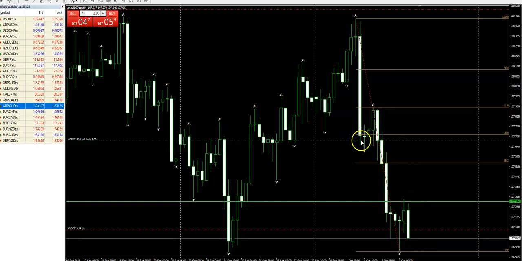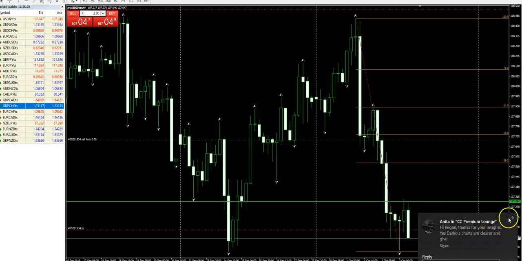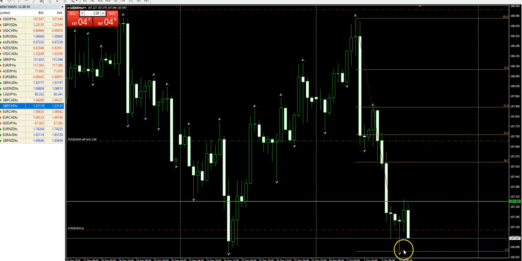And so I'm going to look to front run that a little bit, about right in here with a sell order. And my stop just above here, and my take profit would be back down in this area here. I'm not going to try to hang out and get the very last pip. But if it comes up and then price goes back down, it's kind of stalling out, I'll go ahead and take it. I'm not going to fight for an extra 4 or 5 pips and risk losing it. And that's the dollar yen.